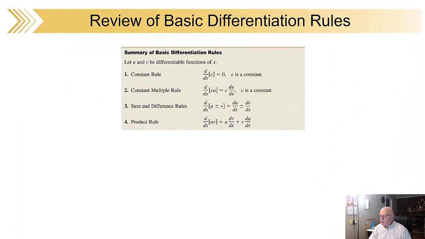The product rule. Aha, this is where it started getting interesting. There's the first function, derivative of the second. Second function, derivative of the first. And with the product rule, remember it's always plus between them, as opposed to the quotient rule, which is this one. Notice the two big differences. There is a similarity between the product and quotient rules, but the minus is one difference, and the b squared on the bottom is the other difference.